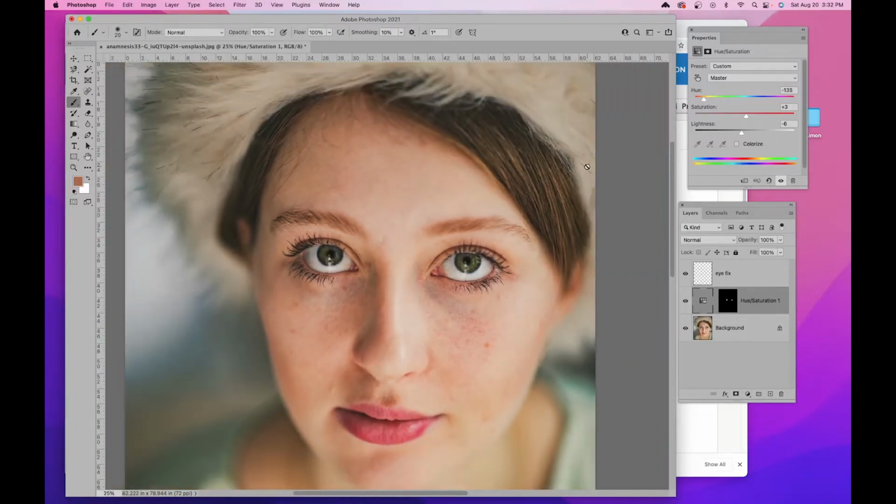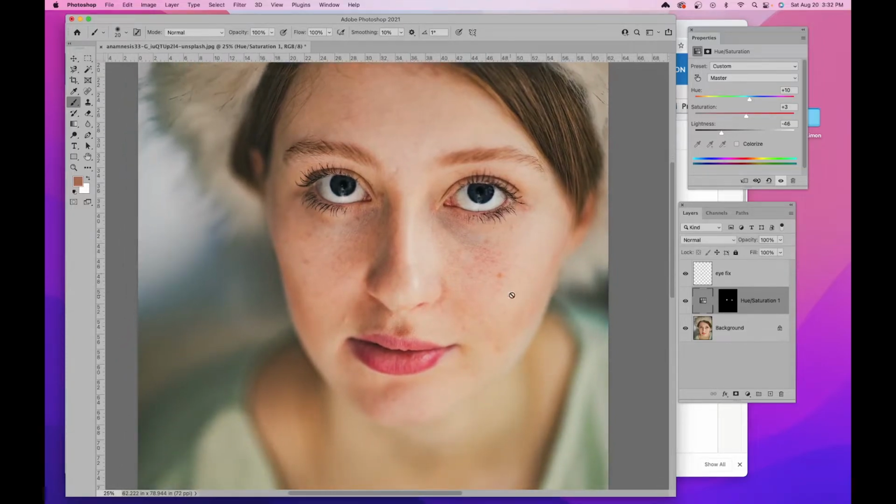And I could zoom out. And now I could turn this layer off and on. And you can see we went from blue eyes to green eyes. And obviously if you bring the lightness all the way down, we could give her almost black eyes with a little bit of a hint of a color. So we could slide this over and we could still keep her eyes with that bluish cast, except have them dark. So we could do that as well.